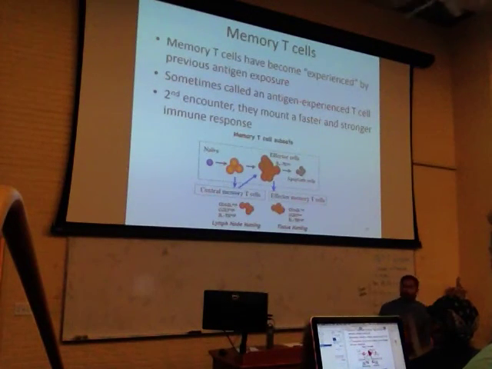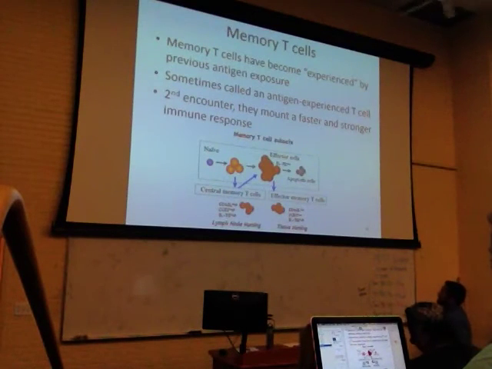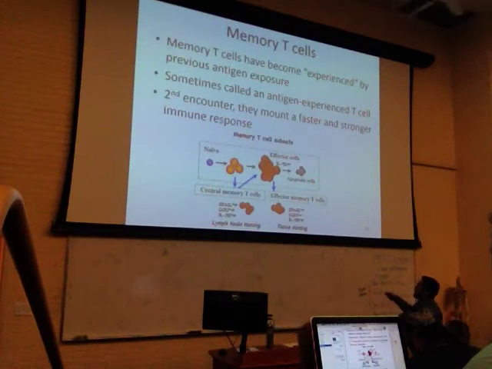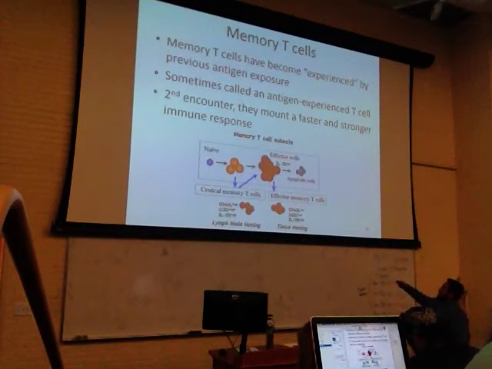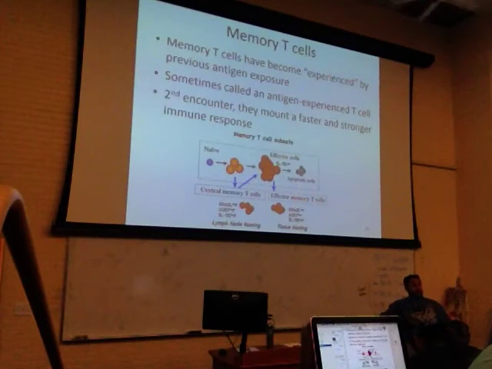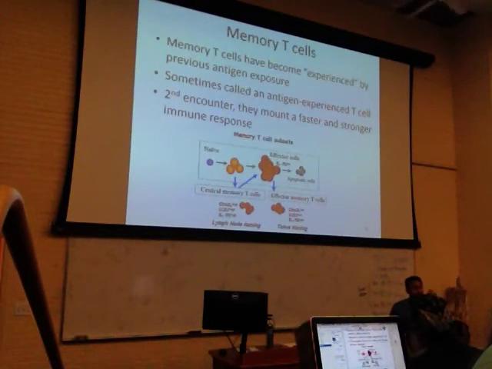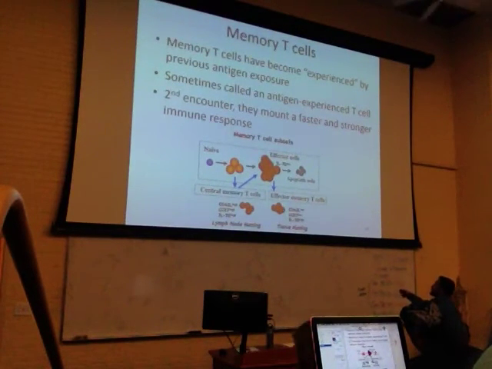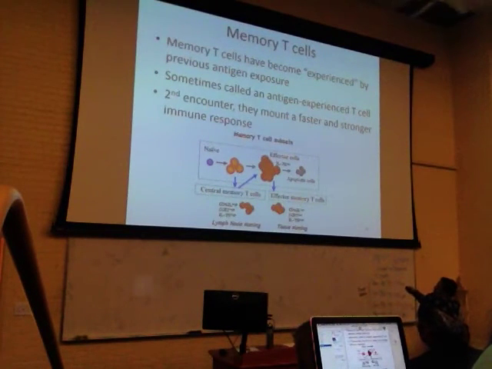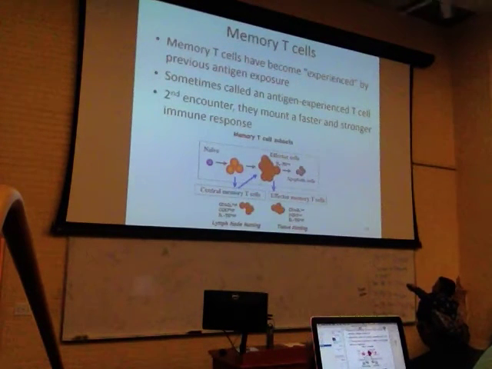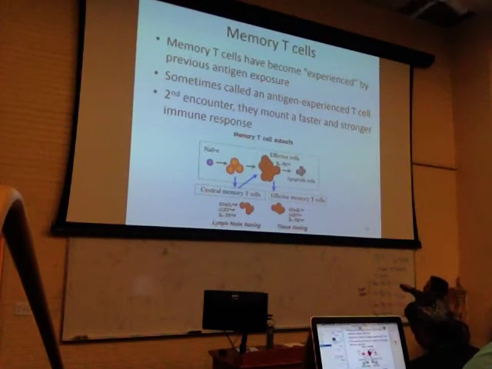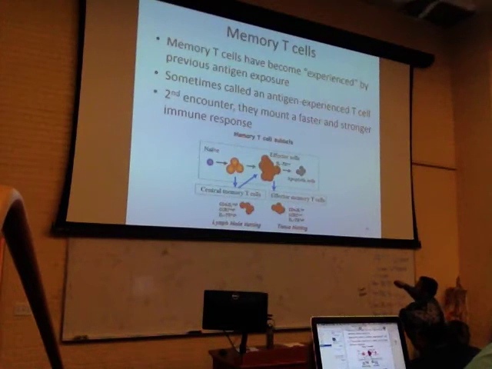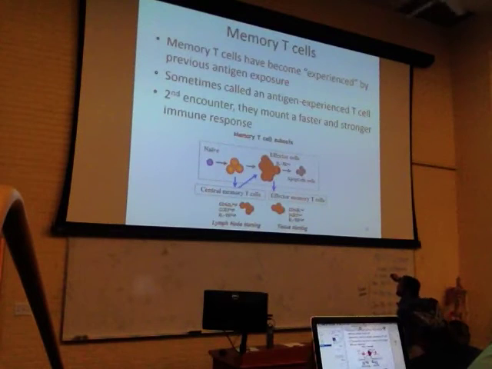And we've got sort of this complicated diagram here, but let me just walk you through. Here's our naive population. Here's our effector cells, and this is the language that we keep coming back to. When do they become effector cells? Once they've been exposed and they're no longer naive to the antigen. And in the case of cytotoxic T lymphocytes, they're going to trigger these things for apoptotic death and lysis. And when they are exposed, you generate both central memory cells and effector memory cells.